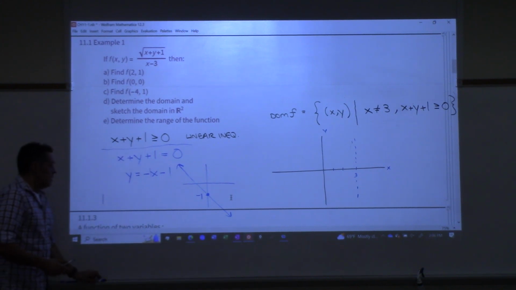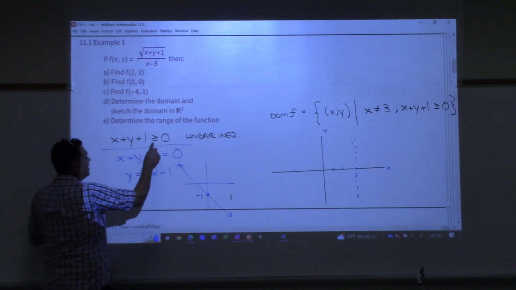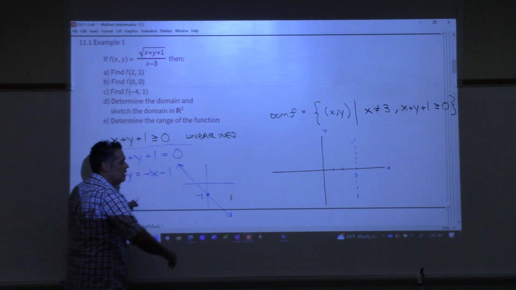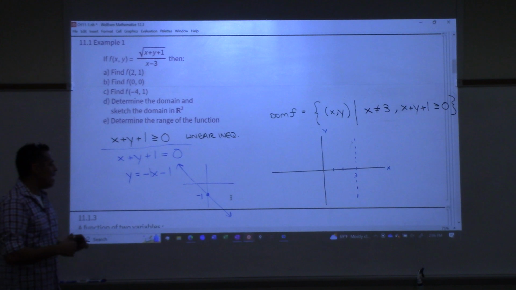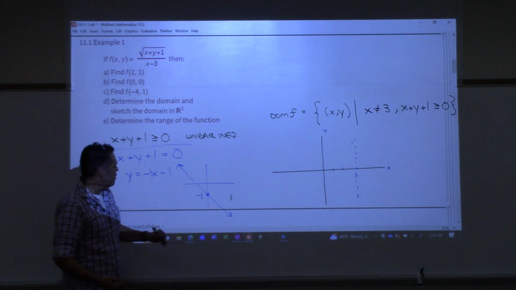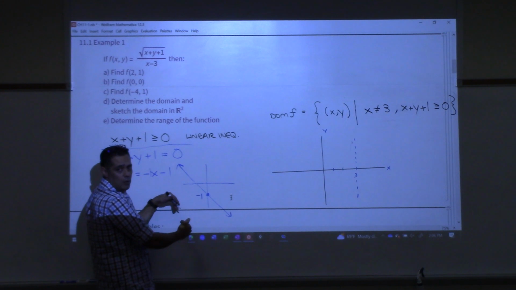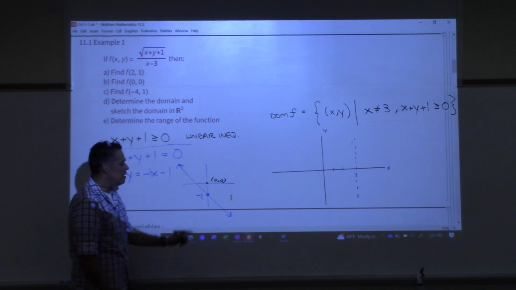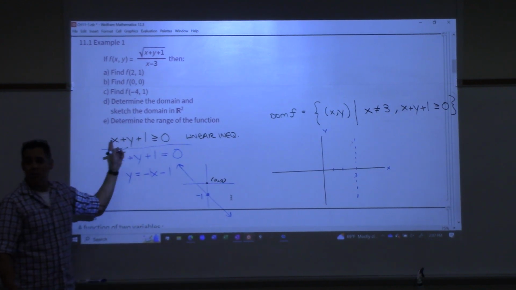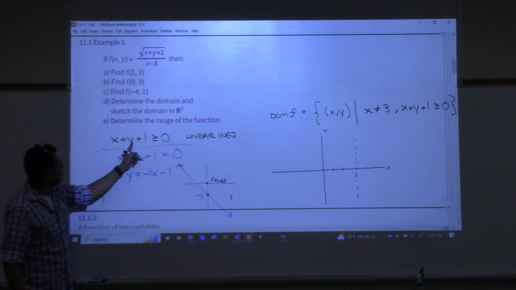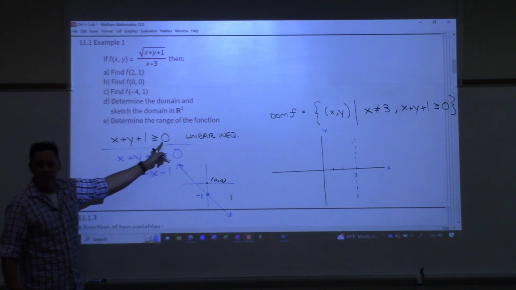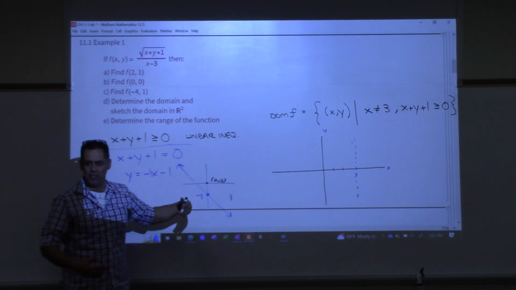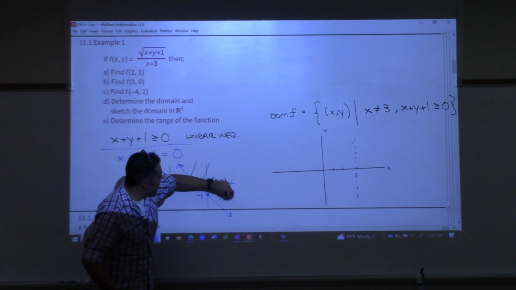Now, let me go back to the inequality. If there's a bar underneath, then I'm going to include the line. The line is part of my answer. Now, as far as shading, I don't do that. What I do is I just pick a test point. I know I'm either going to be everything above this line or below. So I pick a test point, and the most natural test point is the point 0, 0, if it's available to you. If I plug 0, 0 into the original inequality, does it work or not? 0 plus 0 plus 1 is 1, greater than or equal to 0. Yes. So that point satisfies the original inequality, which means everything on that side of the line is shaded. So I'm shading like this, right?